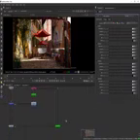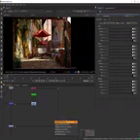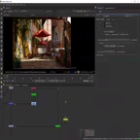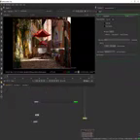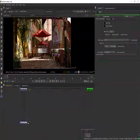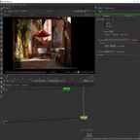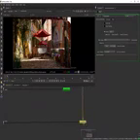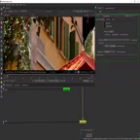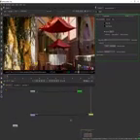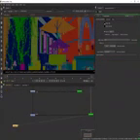Drop down another color correct, plug him in, and we'll do exactly the same. Create a crypto matte node. From here, we will pipe this down to here. Let's plug him in. And I think what we'll do is add some contrast to this corner pillar. Let's give that a go. Right there.